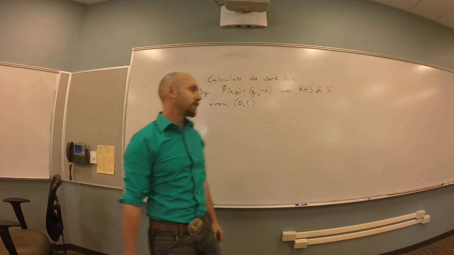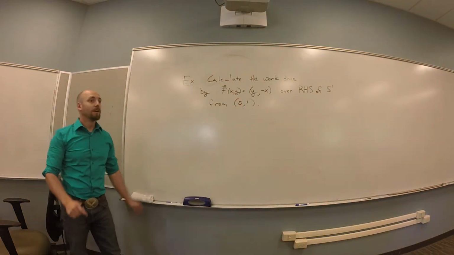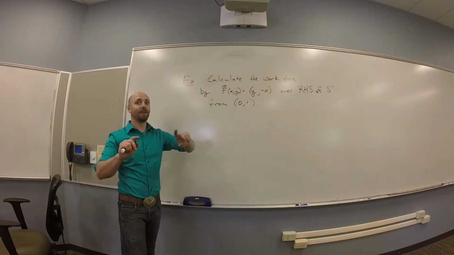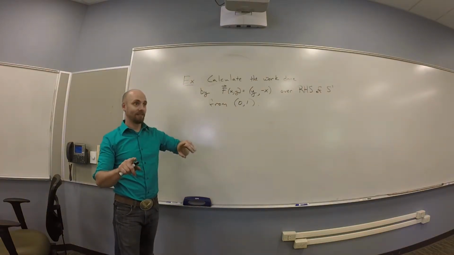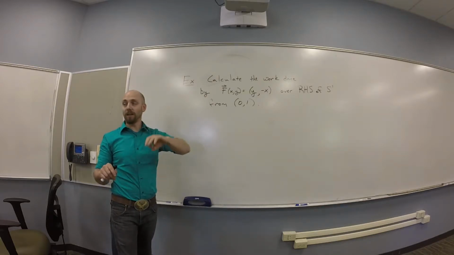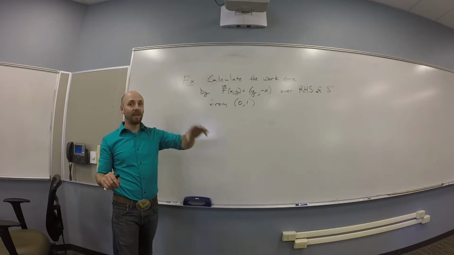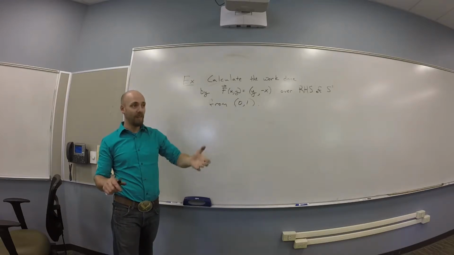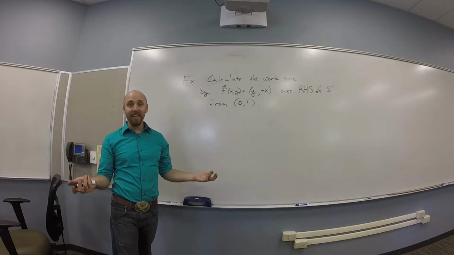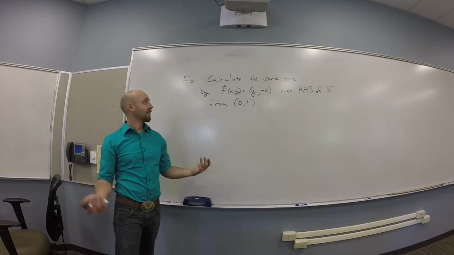Okay, so let's try an example of a line integral. This is not, however, a scalar line integral. Clues for telling the difference between line integrals and scalar line integrals are basically what kind of a thing you are looking at, right? Like a scalar line integral, what do you need? Scalars. Yeah, you need a scalar function, right?